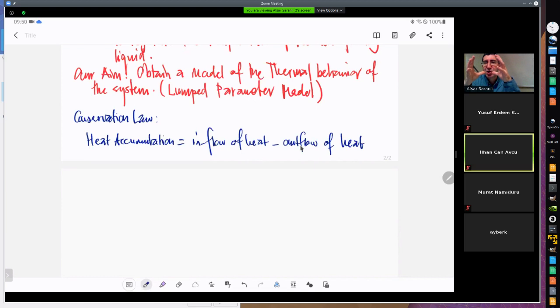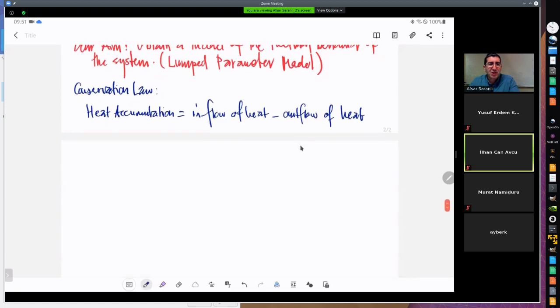So there will be a net charge that cannot go anywhere, so it needs to be accumulated inside the system. This heat system is very similar in the sense that the volume of liquid inside the tank will be storing heat energy, and how much is accumulated there is equal to the difference of how much heat is coming in and how much is leaving that volume. In the same way as for the capacitor, heat energy accumulation basically means a change in the temperature.